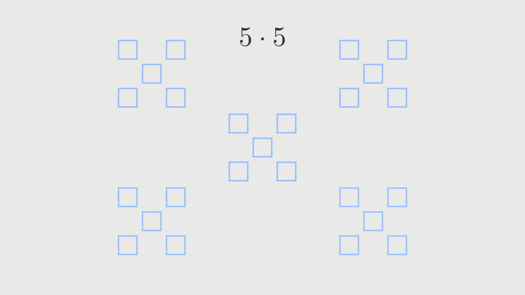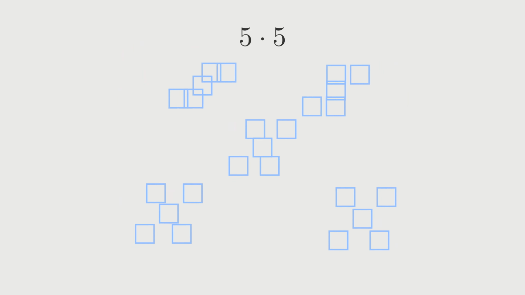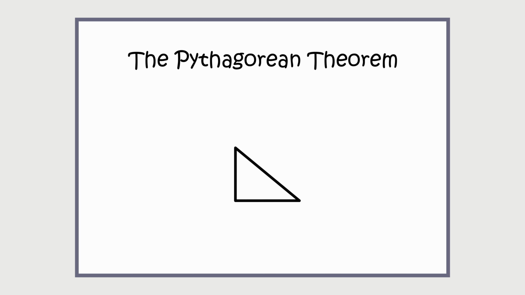Similarly, you can represent 5 times 5 with this rectangle, a square. Anytime you multiply a number by itself, the rectangle is always a square, including whatever number a is. A times a is a squared. Oh, so that's why they call it a squared, because it's a square. I knew that. So if a triangle has side lengths of a, b, and c, the squares have areas of a squared, b squared, and c squared. But what is the relationship between these areas?